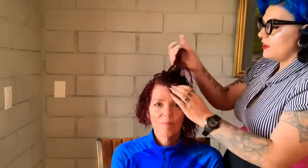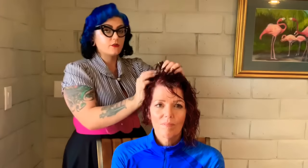So it's a little tricky at first to figure out how that works. But once you start playing with it, you'll see the product is breaking down fairly nicely. There's not a bunch of clumpy spots in the hair or anything like that that I would be concerned about. Now again, if you are someone who can support a wide tooth comb at this time, you are more than welcome to, if that makes you feel comfortable for getting all your product out, but it's really up to you.